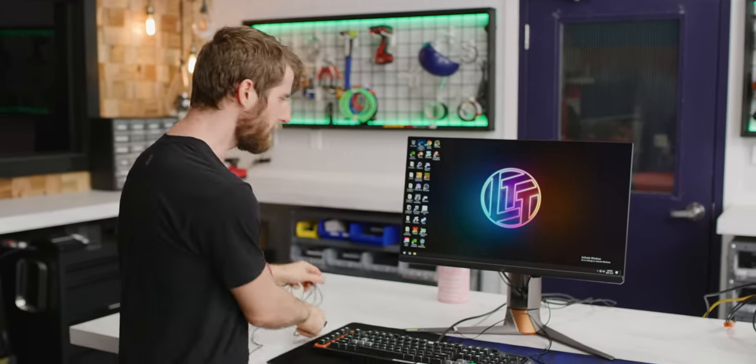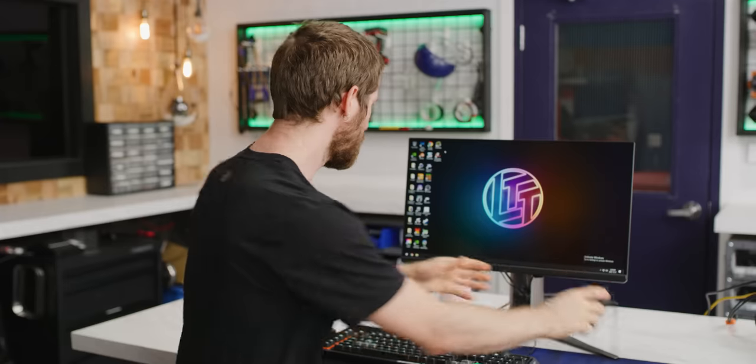Yes, my friends, this gaming monitor has a function that will tell you the exact delay between when you click the mouse and the photons actually hit your eyes. So we thought, wow, that's pretty cool. Why don't we use it then to see which in-game settings have the biggest impact on our gaming experience.